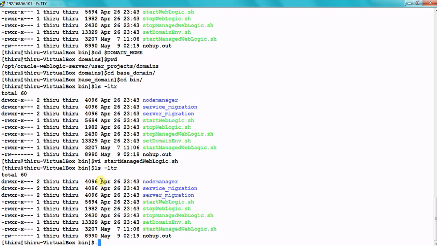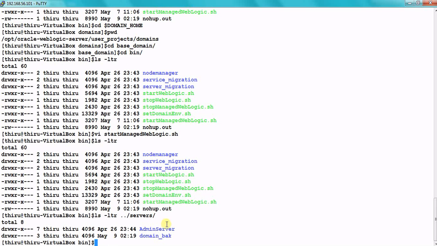Now I'm going to create the server folders. By default, if you list the folders, only the admin server is there. We created two managed servers, but the folder for a particular managed server is created only at runtime. If you start the managed server, it will create an entry over here. So create ms1, and remember you also need to pass the username and password for this managed server. As I'm in development mode, it will ask for the password at runtime.